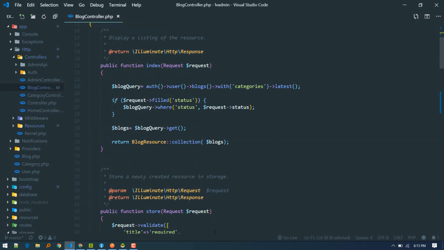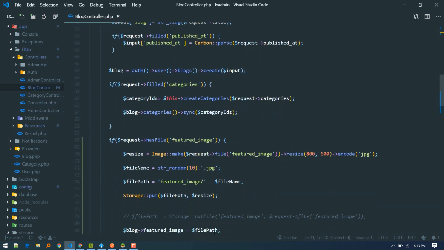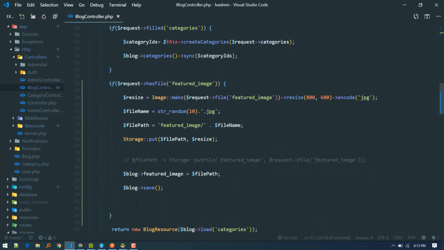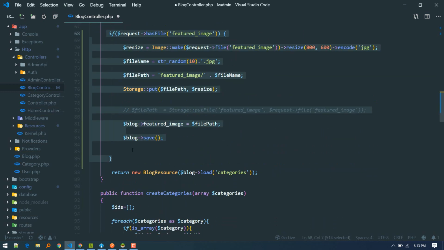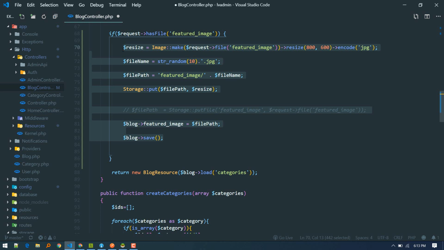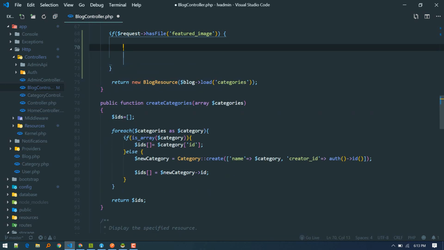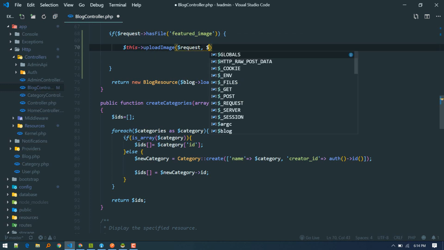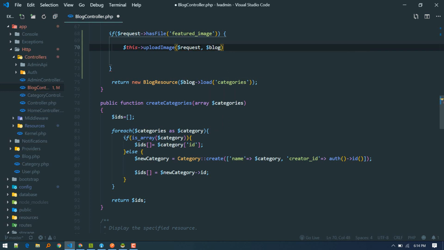We can simply replace the same code inside our update route as well. So why not go ahead and refactor it into a separate method. This upload image, and we'll supply request, and we'll be supplying this blog instance.